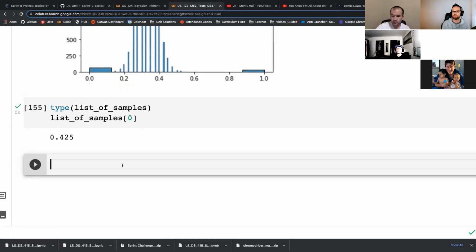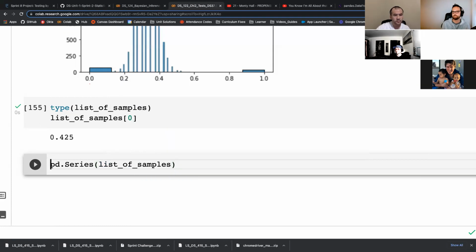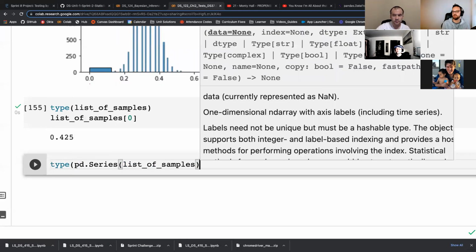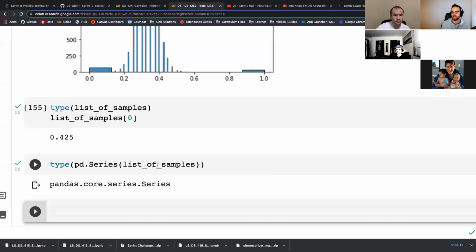Say that we were going to try to recreate this. Let's create a pandas series object where I take my list of samples and convert it over to a series. This returns a pandas series.